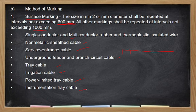Ang size ng wire makikita every 600 mm or 60 cm sa length ng wire. And i-check niyo yung wire niyo kapag may nakita kayong wire. O kapag hindi sumunod sa ganyan, well, hindi na kino-conform sa standard. Okay.